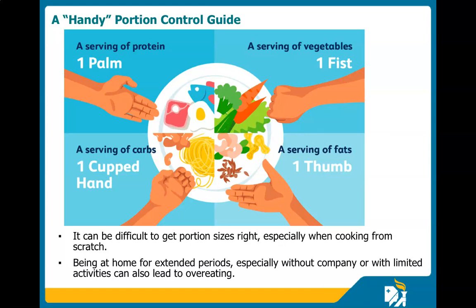When it is a vegetarian protein, for example legumes and dals, try to take one katori that fits in your slightly fisted palm, and if it is non-vegetarian, one serve is equal to maybe one whole egg or one and a half pieces of chicken or fish. When it comes to serving of vegetables, one fist is one serving. When it comes to carbohydrates, a cupped hand. So the serving of protein is a slightly fisted hand, while a cupped hand is the serving of carbohydrates.